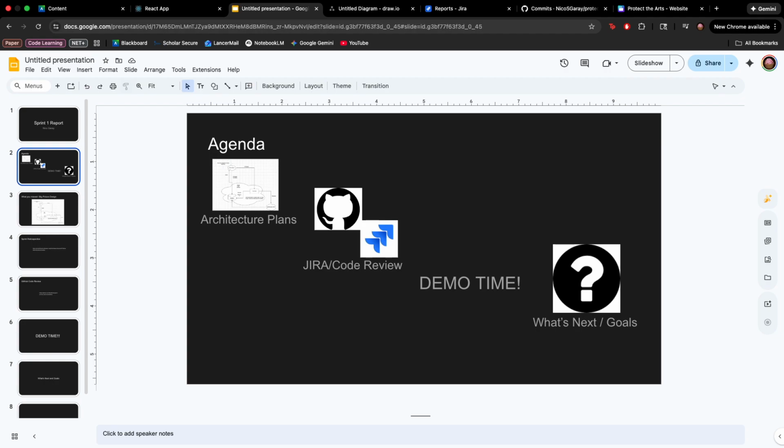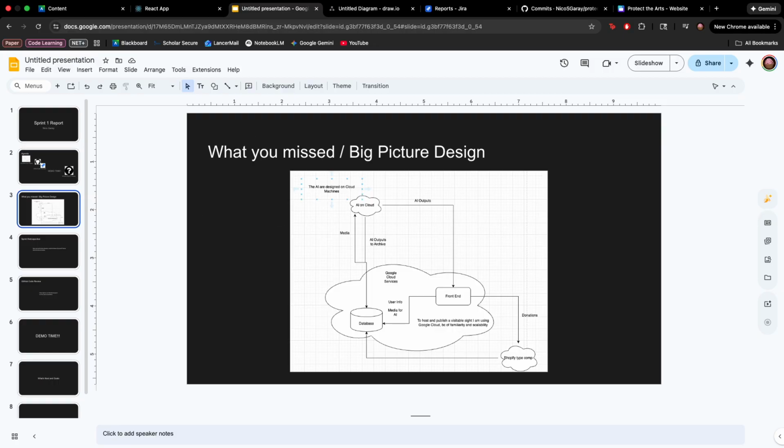And then I'm going to show you a demo of the website as a whole briefly, what my partner has done, but primarily the front end things I'm going to do, and then what's next. I'll show inside the demo plans for the future to clean things up, as well as look at the JIRA for what's coming ahead. All right, so what you missed.